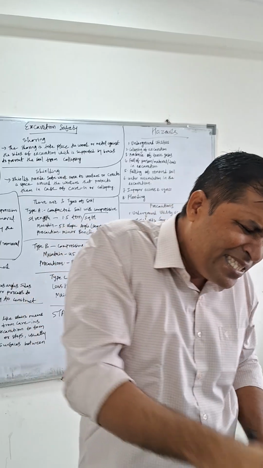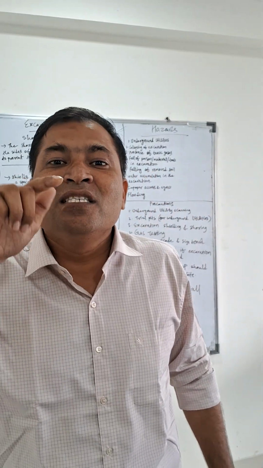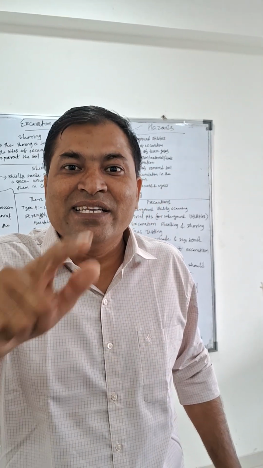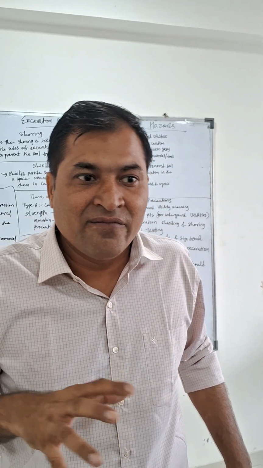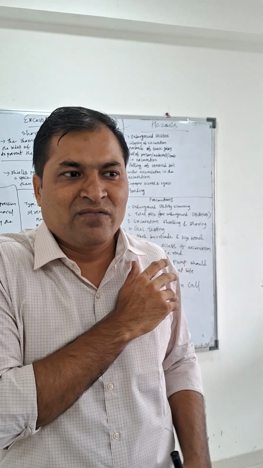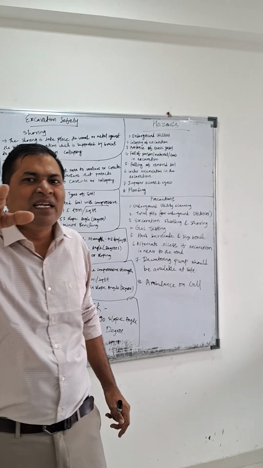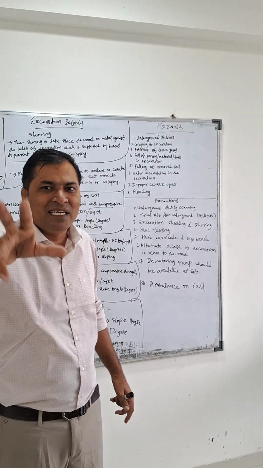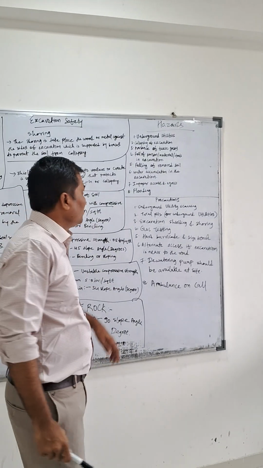Whatever the utilities inside that work area, as a safety officer it is your responsibility to check all the underground utilities, and then you have to start your job. First you must know about whatever underground activities there are, whether channels or other things, wires and any connection which goes through that area. As a safety officer, it is your responsibility to know about any underground utilities, and then you start your job related to the excavation work.